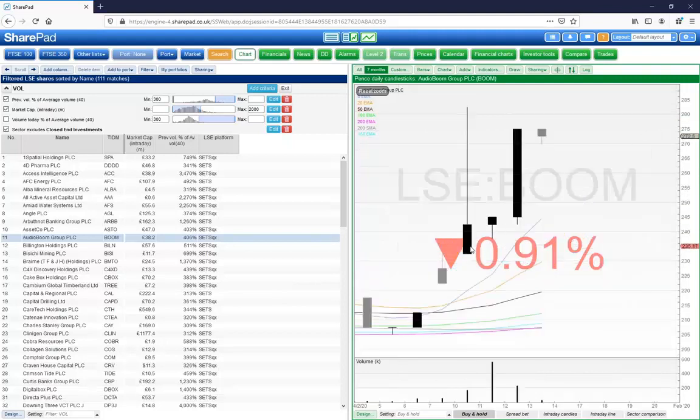I'm always very careful of these RNSs and these sort of pieces in the newspaper, because I always think maybe it's trying to get someone out, and we can see that the stock really did rise up to about 280, and it sold off quite heavily. So just be careful when you see an article in the newspaper.